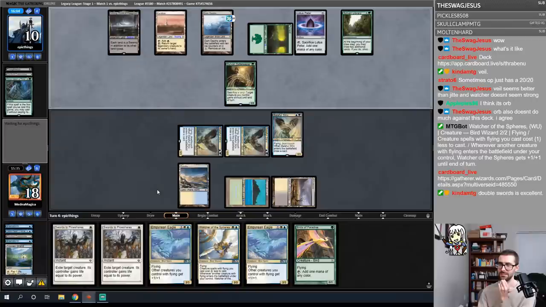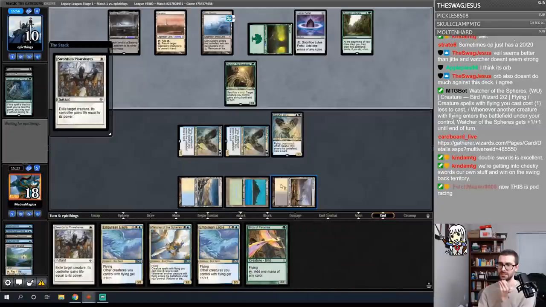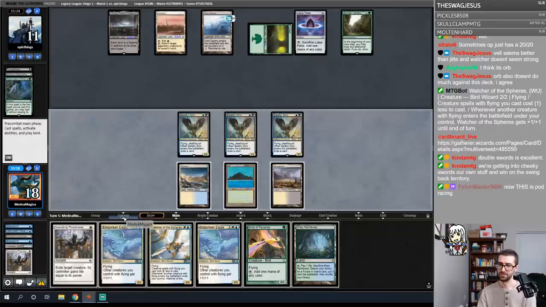Ooh. I probably need to Swords to Plowshares that. Oh, Pod Racing for sure. So now, Sejiri Steppe is... Okay, cool. Sejiri Steppe is starting to be one of the things that makes me nervous. I get rid of my upkeep stop.